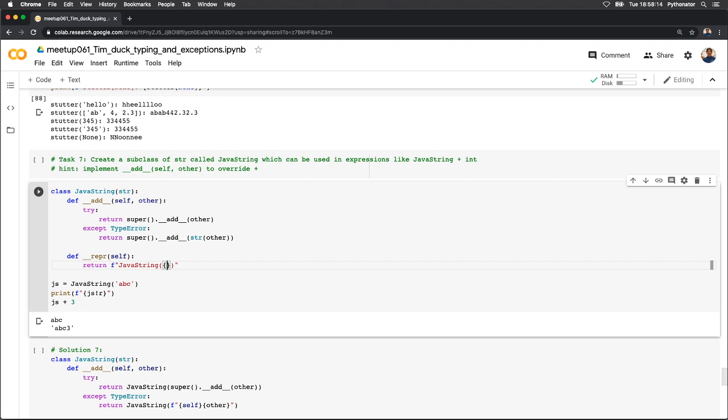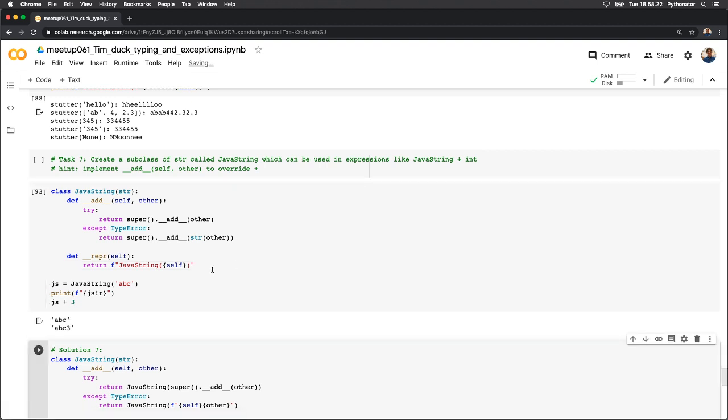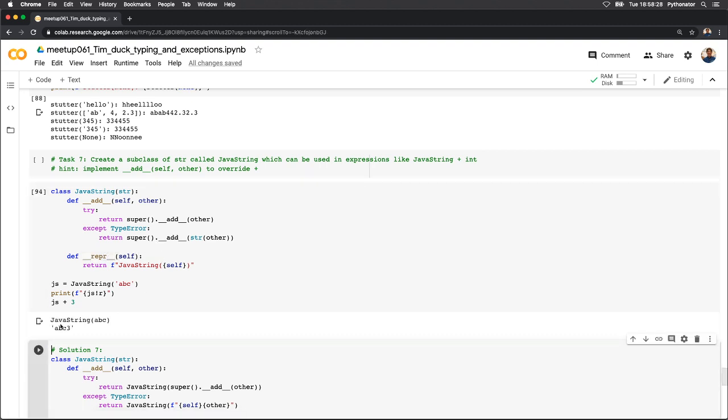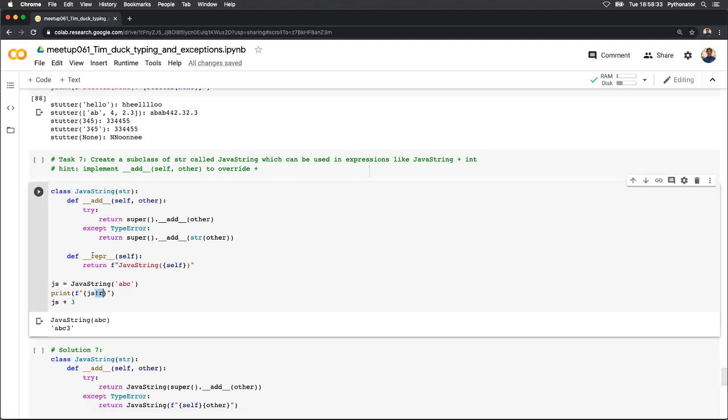So JavaString, and there we can just put in self. That'll do. Okay, and I better spell this right. There we go. So now when we use the exclamation mark r, it calls the internal method of the class, repr, and shows us that it's ABC.